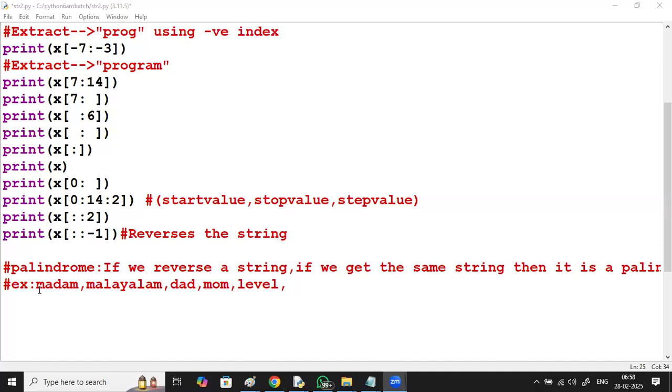Dad, mom, level, radar, race car, all of these: if you reverse them, you'll get the same thing.